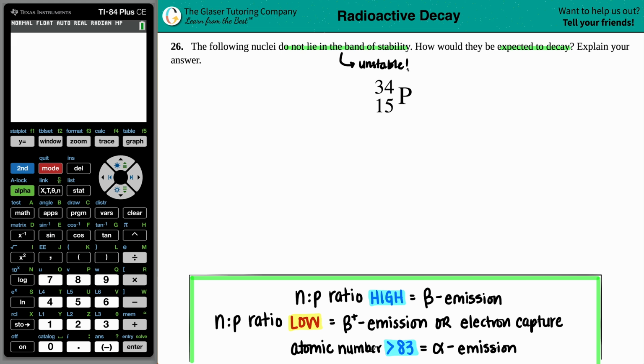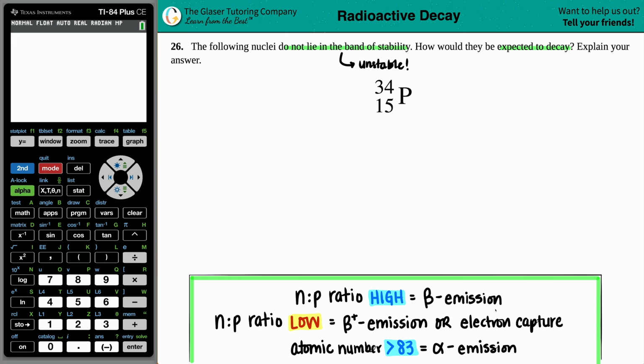So the most important thing is to know the different types of decay modes, especially if we're talking about radioactive decay. There's beta emission, which is just an emission of an electron. You have positron emission, which is a beta plus. It's the opposite of a beta. You have alpha emission. So in this case, how are we going to decide which one is which? Well, there is a little trick.